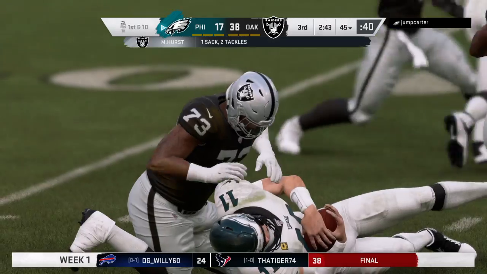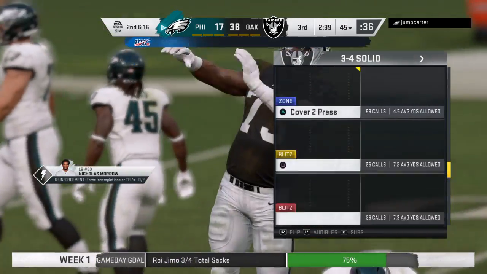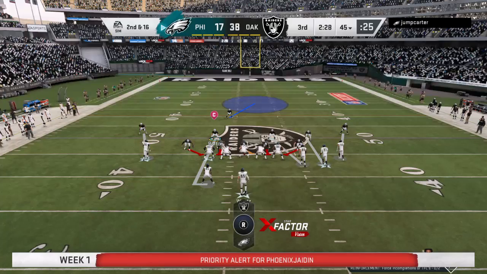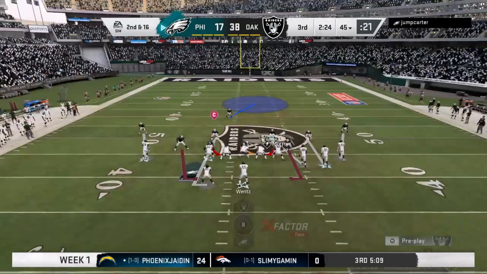Under pressure here, and down he goes. Sacked back at about the 43-yard line. Maurice Hurst busting through to get him for a loss of 6. Protection certainly going to need to be a bit better here on 2nd and 16.